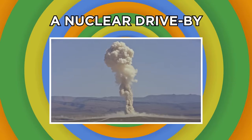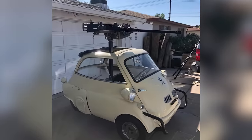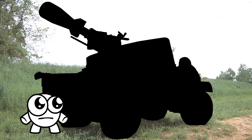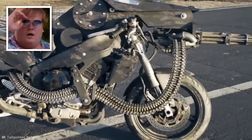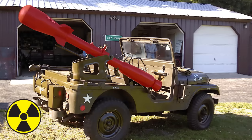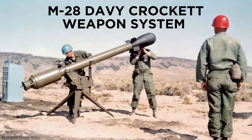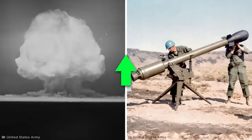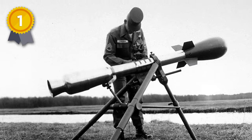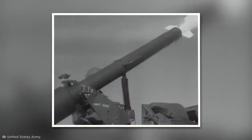A Nuclear Drive-By. This next vehicle is actually official military issue, but if we're talking about big guns strapped onto regular-sized vehicles, this one was just too crazy not to mention. Sticking a minigun to a motorbike might seem extreme, but back in the 1950s, the US military did something even more unhinged — they decided to take a nuclear warhead and strap it to the back of a Jeep. The M28 Davy Crockett weapon system was part of the US military's push to increase their nuclear arsenal after World War II: essentially the first rocket launcher that could shoot a low-payload nuclear warhead at the enemy. It could be fired from the ground like a mortar, but was also frequently fitted onto Jeeps, allowing soldiers to pull up on the battlefield and launch a nuke before driving away.